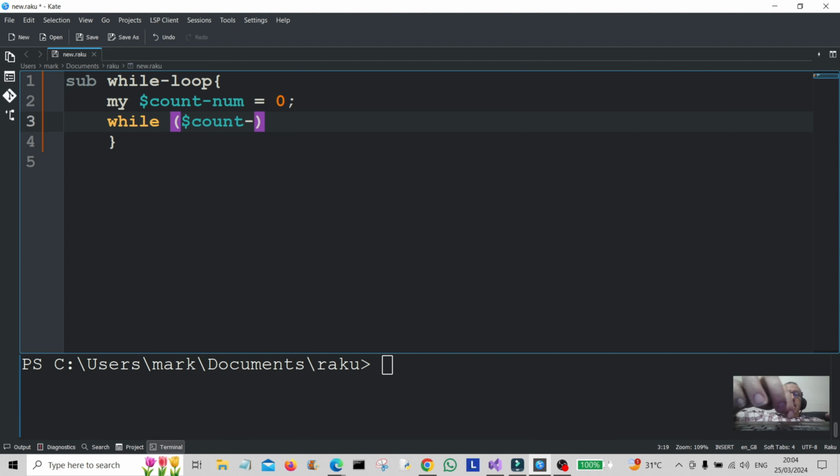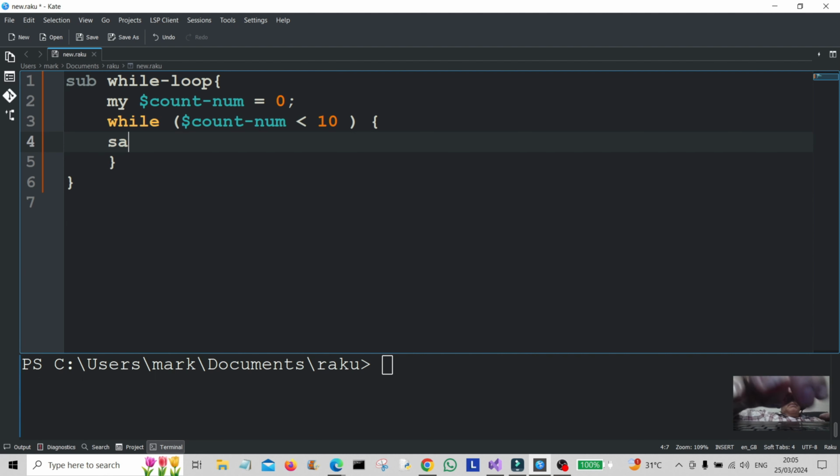So while scalar count num is less than 10, we're going to do something. I'm going to say scalar count num.